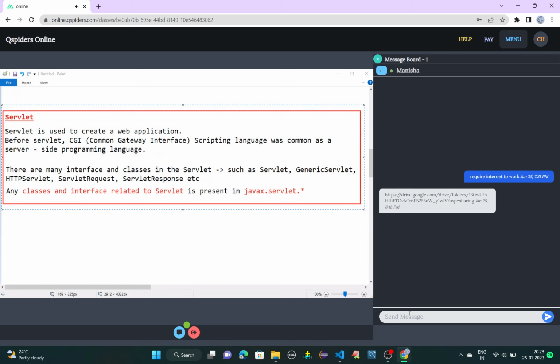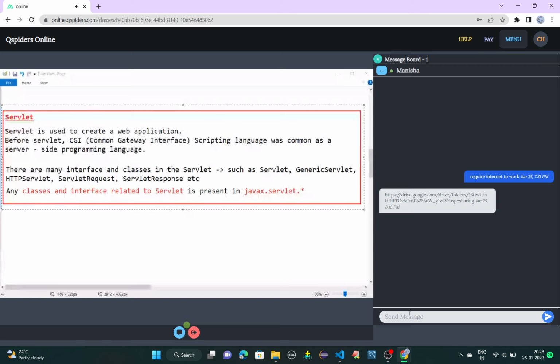You will get a zip file, right? You got a zip file? Everyone got that? Okay, now extract it.